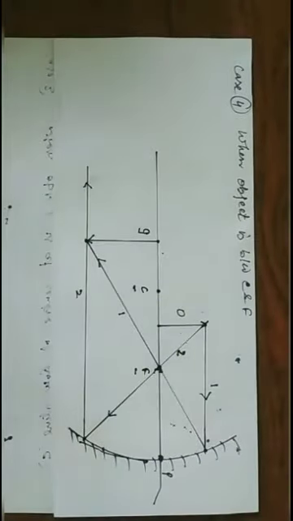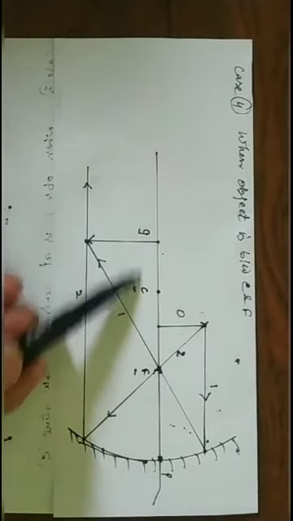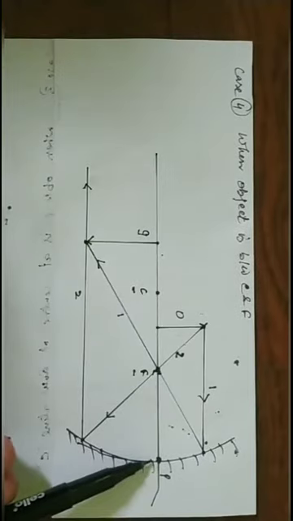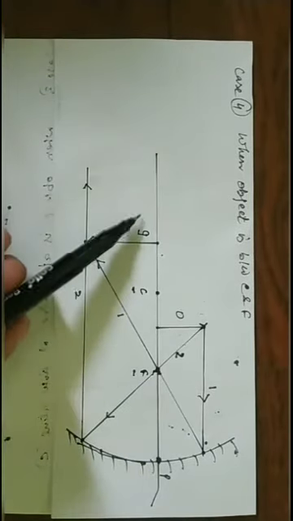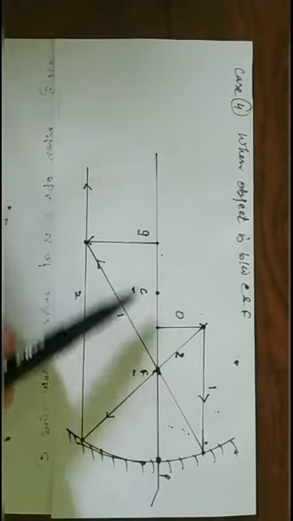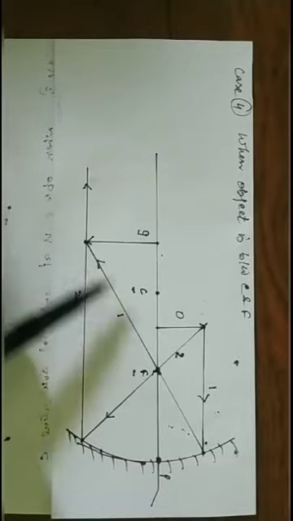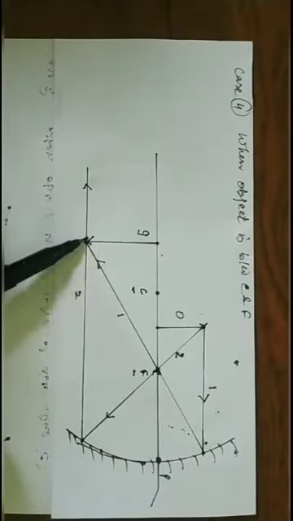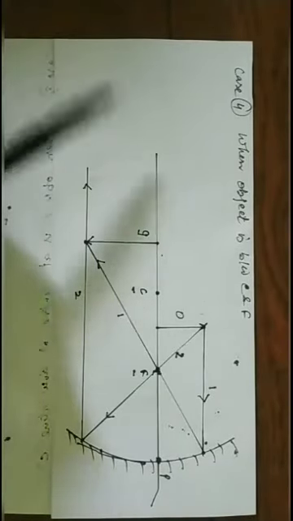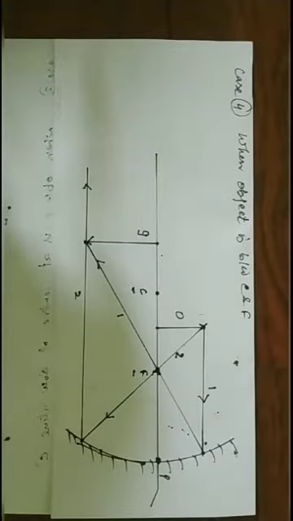So from here you can see that your image is away from C, from the mirror. If you are sitting at the mirror P point, then the image is away from C. So you can see the object is between center and focus, then your image is away from C, and the rays are actually meeting, because after reflection they are actually meeting at this point, so it is real and inverted. And if you see the size, here the object size is smaller as compared to the image, so here the image is enlarged, having more size.